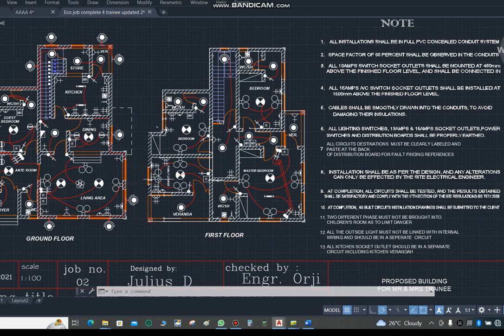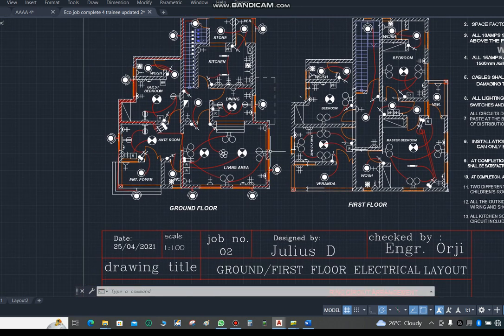So the number of circuits must be ascertained. Then the wattage for each point must also be ascertained. Then the calculation goes to a particular lighting system, such as discharge lighting, and like I told you before, there is a factor set aside of 1.5 to augment the starting current of discharge lightings, energy saving lightings, LED lightings, ceiling fans. These are the lighting systems that you must augment by using a 1.5, 1.8 factor to multiply them before you determine their outgoing MCB, that is the protective device from your distribution board. All right, so you must do that.